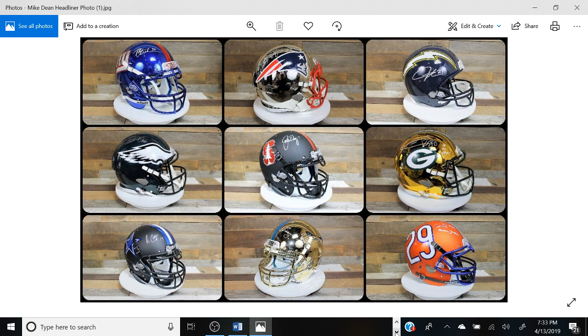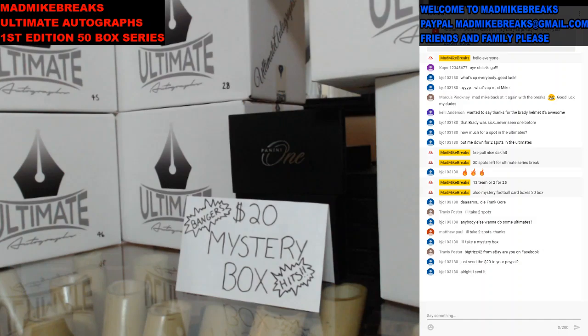Thirteen a team, 2 for 25. BJC, send it. All right, let me check real quick. See what we got.